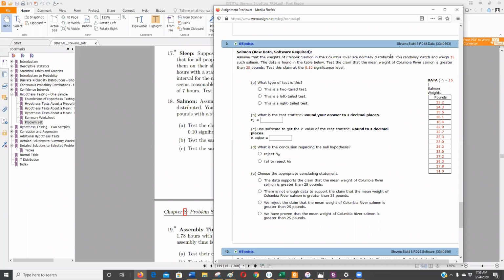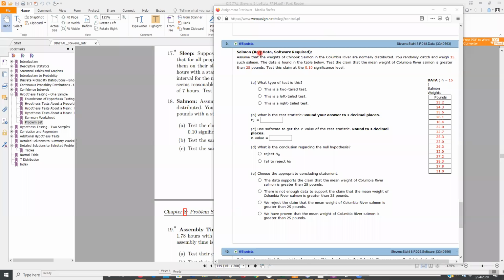Okay, so in this question here, this is week 10 in WebAssign, chapter 8 in the Think Do book. It's always good to do a conditions check to make sure you're going to run the right tests. I see weights of salmon, so I know this is not a categorical variable, but a quantitative variable. That tells me I'm either going to use a one sample Z test or a one sample T test. Now, they're telling me that the weights for these Chinook salmon are normally distributed.